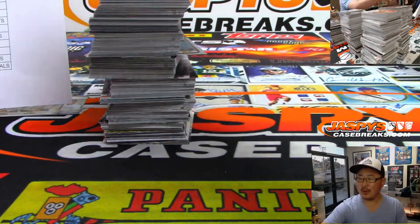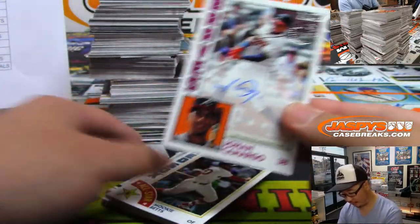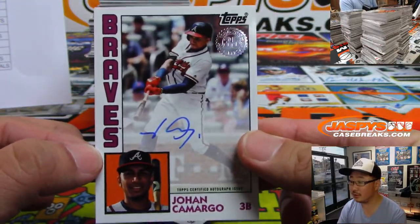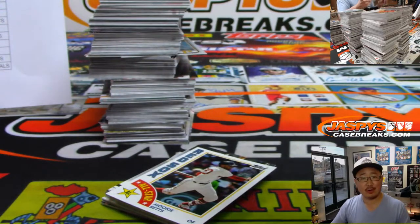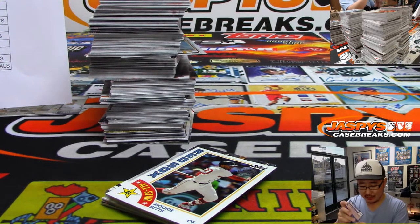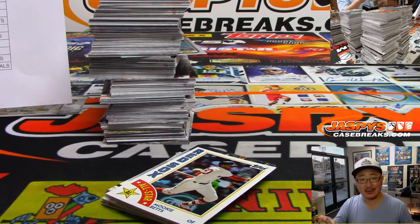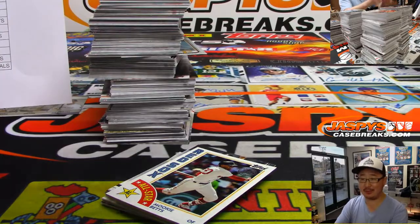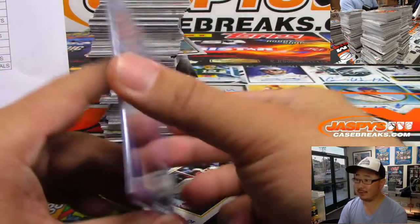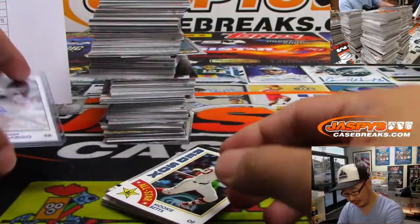Hey, Twins fans. Oh, there's Yoan Camargo for the Braves. What's going on with Nick Gordon? I feel like Nick Gordon has been on the cusp of breaking into the team, but he's never quite there. I feel like he was supposed to be up last year, along with Sano and Buxton. I thought he was part of that generation.